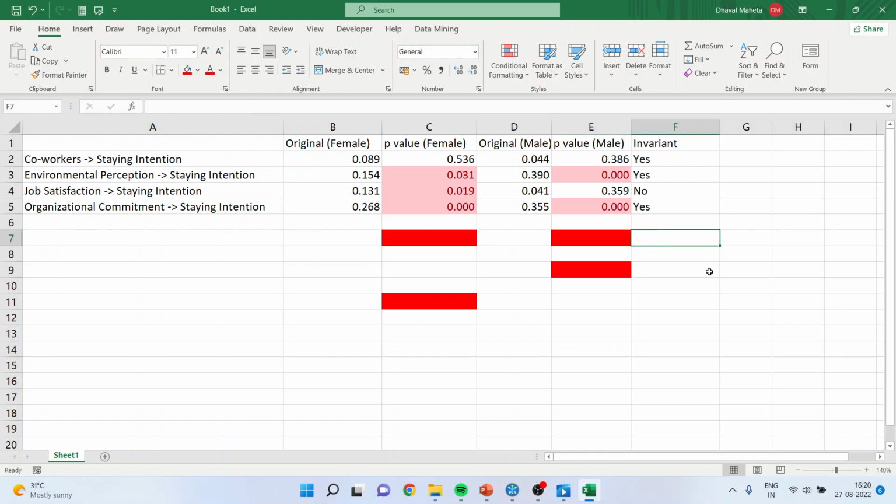If both of them are red or both of them don't have any color, or rather both of them are having the p value more than 0.05, in such scenario, measurement invariant achieved, yes. Both of them are red. Both of them are having p value less than 0.05. Measurement invariant achieved, yes. No, no.